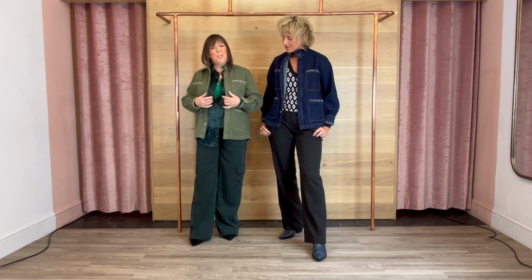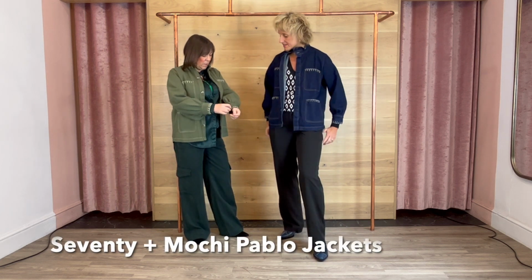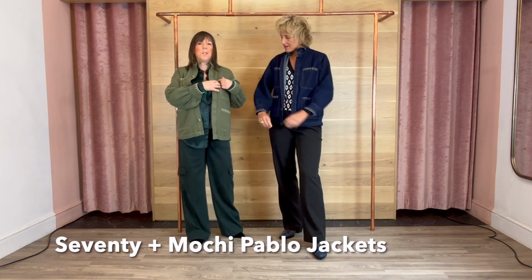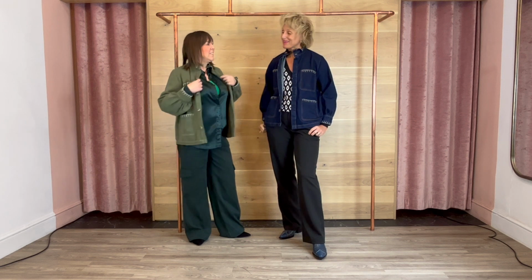And then these gorgeous jackets, Seventy and Moshi, our new brand jacket. Yeah, they're like a denim, aren't they? Obviously, you've got the khaki denim. Yeah. With the sort of lovely detail, sort of like blanket stitching, I think it's called. This is actually really nice.